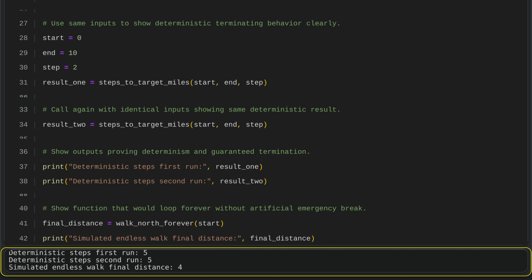For example, starting at 0 and moving toward 10 with steps of size 2 always takes 5 steps. The second function represents a loop that would never stop on its own, but is forced to break once the distance exceeds the start by 3. This highlights how loops without a clear stopping condition can potentially run forever, and why an explicit termination rule is important.